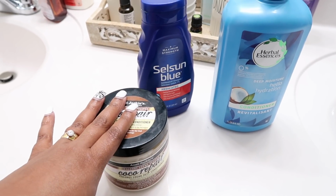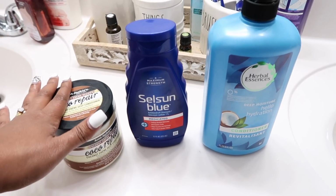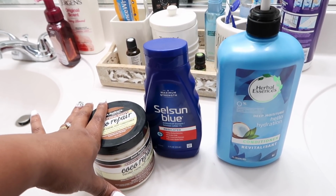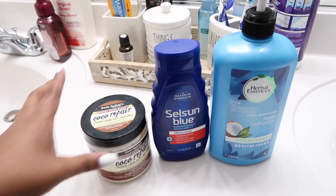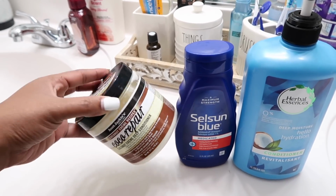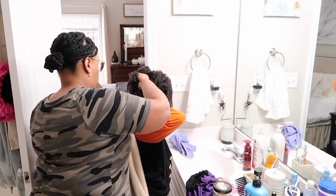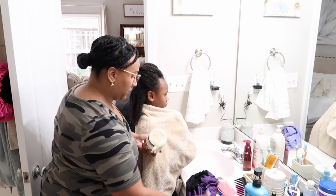But now I gotta call her downstairs. She's gonna have a fit. I'm about to wash her hair. I don't record very much of her getting her hair done because it's not a pleasant thing. She's not happy about getting her hair done, so I would never put her on the spot like that. But pray for me.